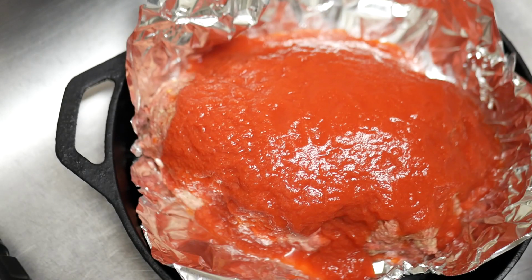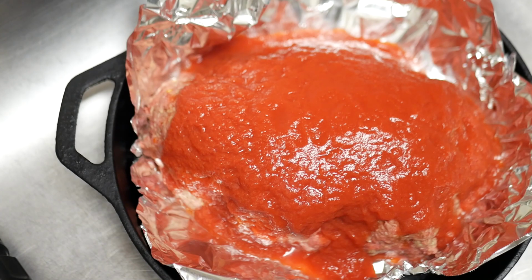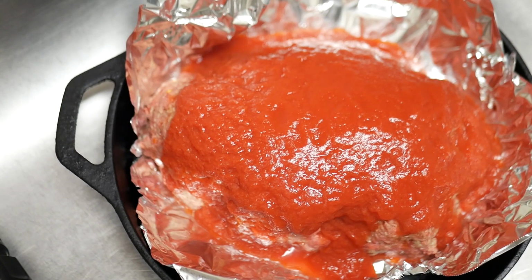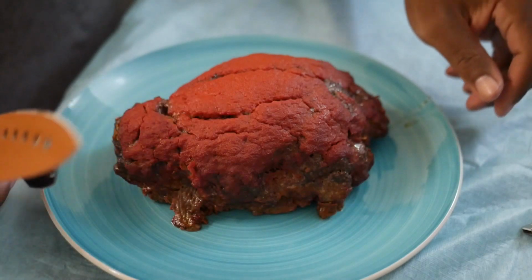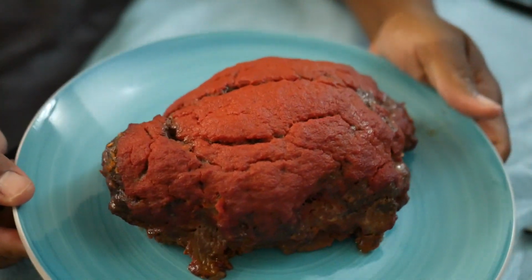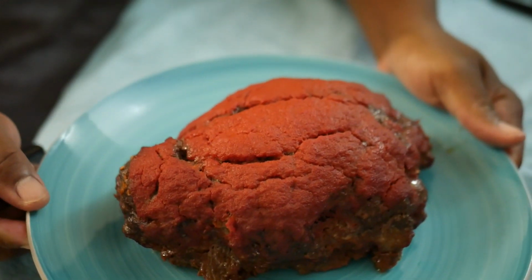All right, so I poured on this tomato sauce, and I'm gonna pop it into the oven, maybe about 350 Fahrenheit, so 170 Celsius, I believe, something like that, and let it go. Once it's ready, I will take it out of the oven, let it cool off, and then eat it. All right, let's go. And we are done. Here's our masterpiece of a meatloaf cooked by yours truly.